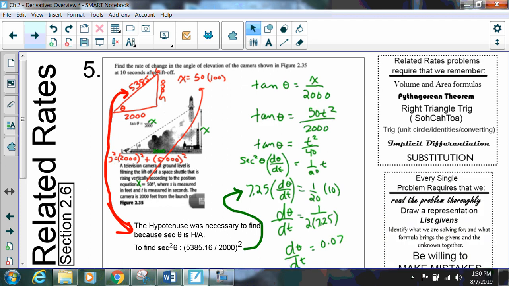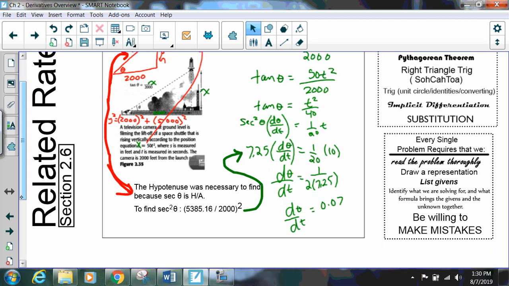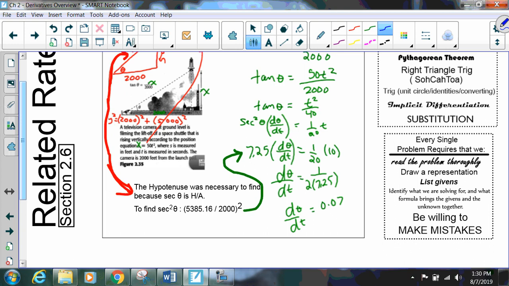But most importantly, we have to be willing to make mistakes, and that's at the very, very bottom. But I think with related rates, I don't know about you, but sometimes I read them and I'm like, what? And I have to draw my picture, and I have to think, and if I feel pressured to come up with an answer right away, that just makes everything worse. So what I do is I'm willing to dive in and make a mistake and then go, wait a minute, that doesn't seem right. So I hope you can be the same way as well.